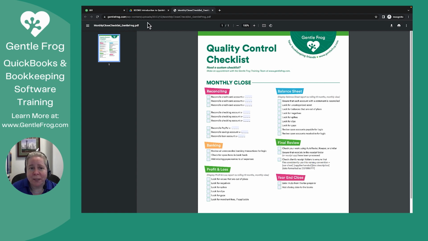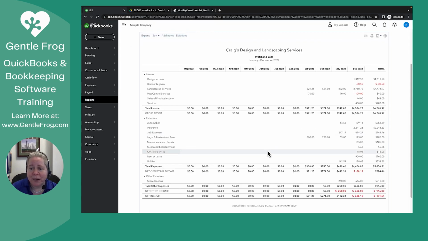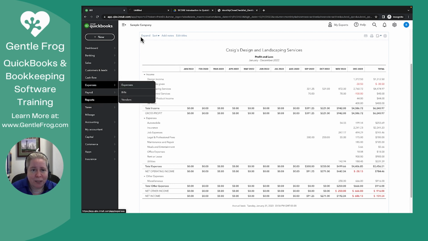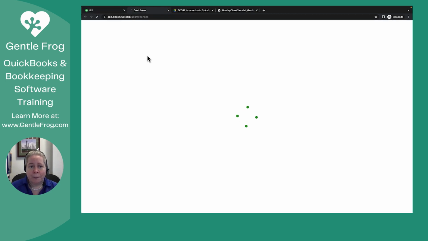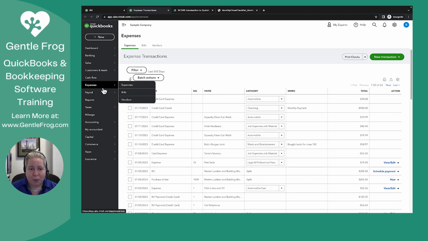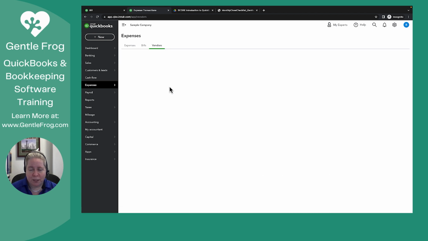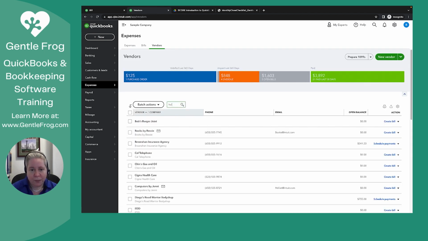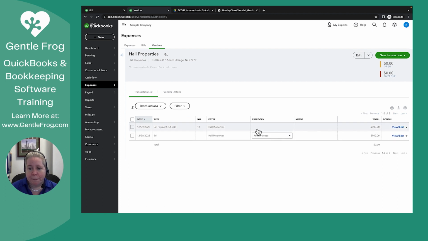So look for gaps. Gaps are a lot like a dip, right? Imagine if every month you paid rent and then one month there was no money paid out for rent. Well, you probably paid your rent. Where did the money go in QuickBooks land? One quick trick if that happens to you is let me just make it a new tab. In the sample QuickBooks, the landlord goes to Whole Properties. So if we go expenses, vendors, and we go to Whole Properties, we can see a list of all the times we paid rent.